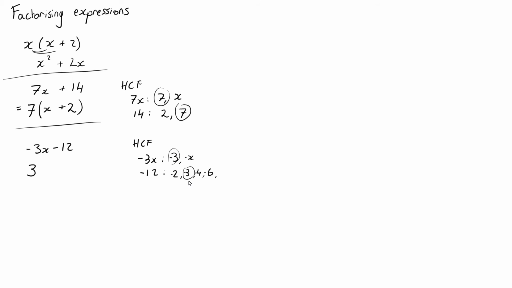Because they're the ones we're going to look for. So in actual fact, we're looking for minus 3. So minus 3 is our factor, and we say, what do we multiply minus 3 by to get minus 3x? The answer in this case is x. Then minus 3 times what gives us minus 12? 3 and 4 give us 12, and because I've already got a minus 3, this must be a positive because my answer needs to be negative. A negative times a positive will give me a negative. So the answer is minus 3 times x plus 4 in the brackets.